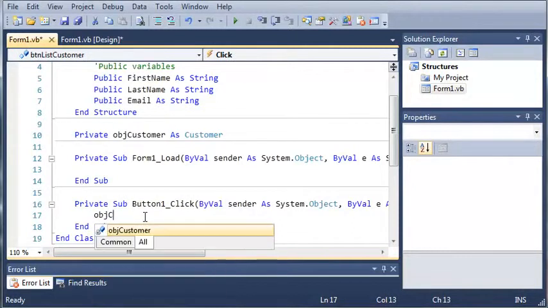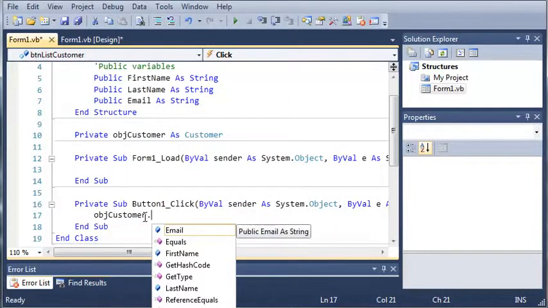So we'll type object customer, and then if we use dot, you can see all of the ones with the blue boxes right here. Now that stands for a variable. So we got email, first name, and last name.